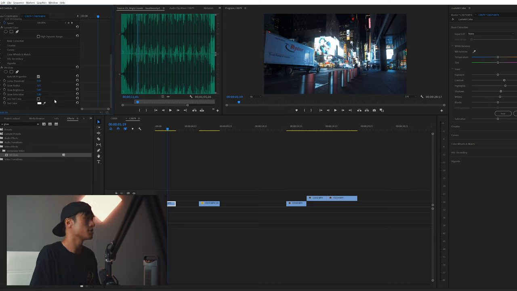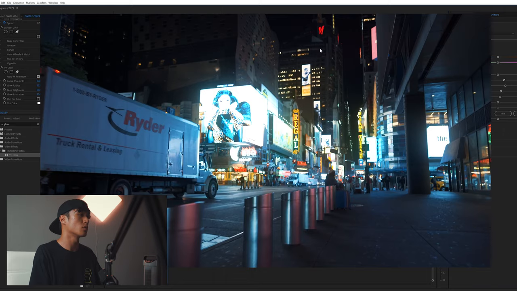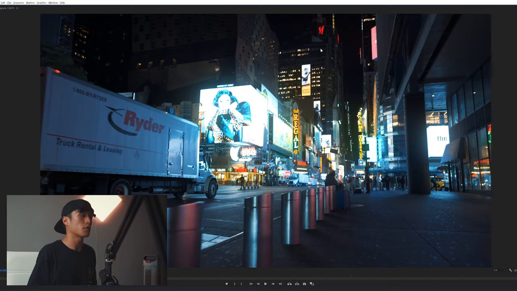Now moving on to glow saturation, and this is really cool because you can actually add a lot of saturation into the highlights with this. Notice how it brings out the greens and the yellows right there. That's really cool, and I think this is a very, very powerful effect to aid you in the color grading process.